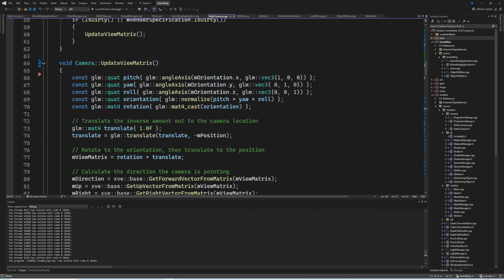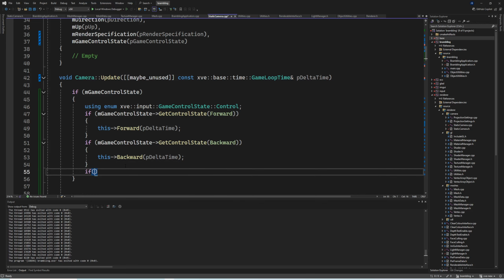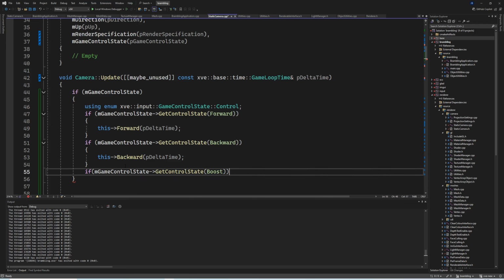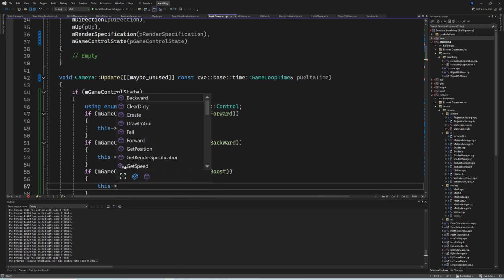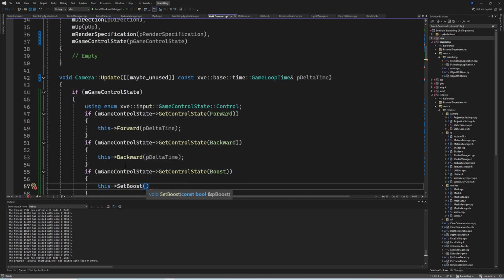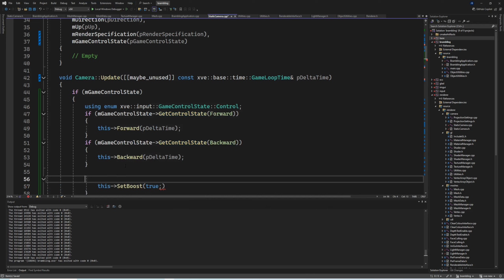Let's go into here and go if gain control state get control state boost, set boost true. In fact, you know what? This is the opposite thing.